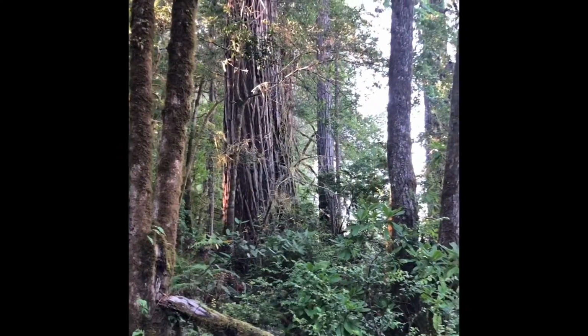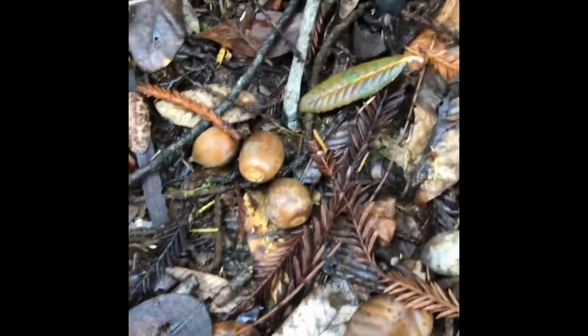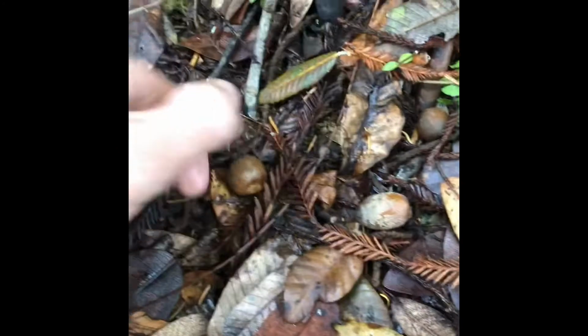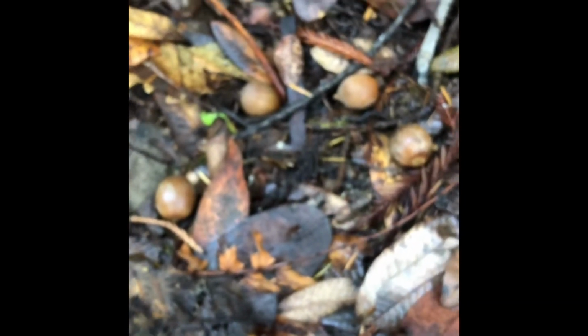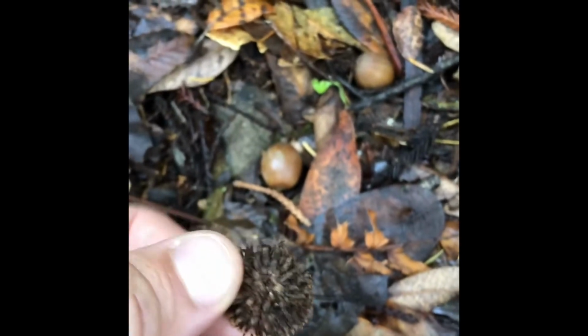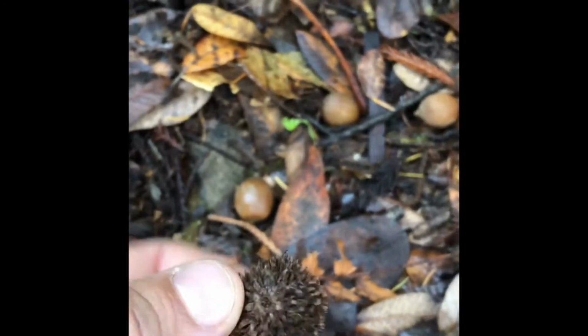Tanoaks can grow underneath the redwood trees like this. You see a leaf, looks like an oak, kind of dusty. Tall, narrow trees going up. If you look around this time of year on the ground, you might find some of the acorns. If you pick them off the ground, be careful, make sure they don't have weevil holes in them, but they're still good. The caps of tan oaks look like a little fuzzy hairdo, different than other kind of scaled or smooth caps of true oak trees.